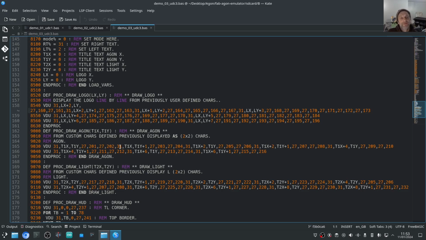Then we have to do another VDU print tab statement with the VDU 31, giving new coordinates for the bottom half of the A. It's exactly the same on the X, obviously, but then we're going down just one character, which would be just below the top half of the A for the bottom half of the A. And then we do the VDU print tab statement again and print that character, which is the bottom left corner of the A, 203, and then we do it again for the 204.